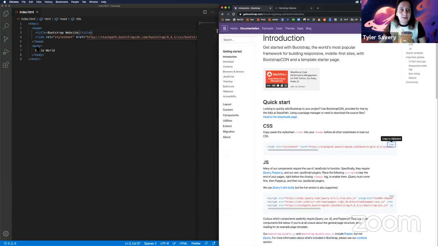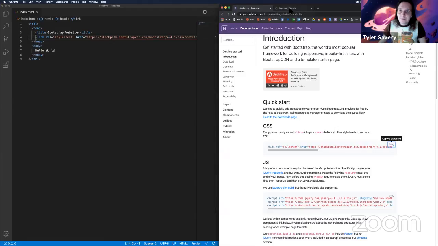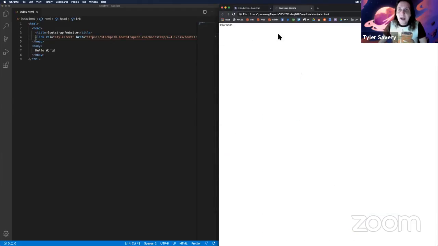So all I've done is include a CSS file. And this is a remote CSS file. So far, we've only been including CSS files locally. And when we refresh, it actually looks a little bit different now. And that's because Bootstrap CSS is doing a bunch of things for us. Now we're not making use of any of them other than it has its own sort of reset. It set a font to this default serif font.